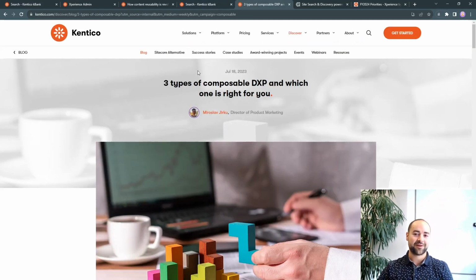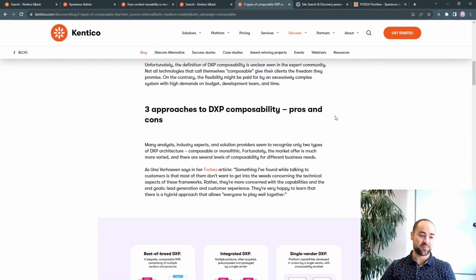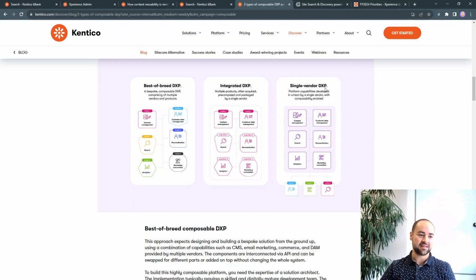And again, I will recommend an article from my colleague Mirek, and he's talking about three types of composable DXPs. And Xperience by Kentico is a single vendor DXP with composability enabled. What that means in the context of search is, as you've seen, we offer a free search, which is quite sufficient for those basic scenarios, but you can really compose a solution that fits your needs.